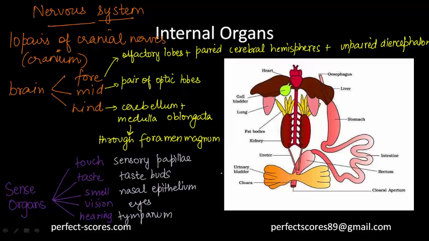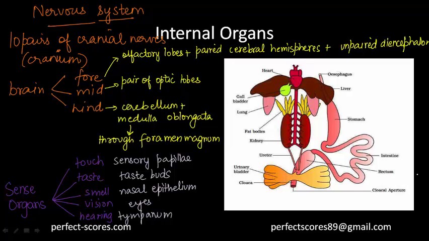Now, out of these, the eyes and the internal ears are better organized. The rest are just some kind of cellular aggregations near the nerve endings. The eyes are a pair of spherical structures situated in the skull. External ear is not there, only the tympanum is there. The ear helps to hear as well as to balance. So that is about the internal organs of the frog.